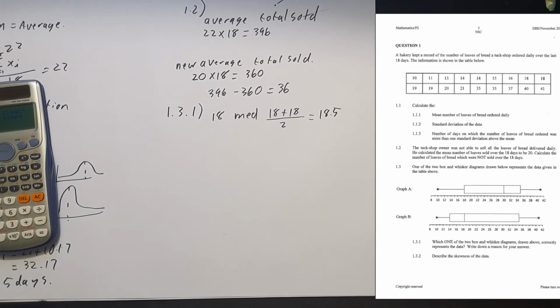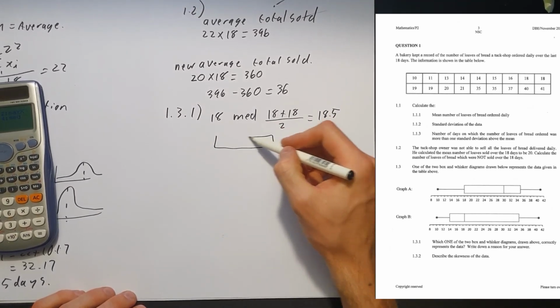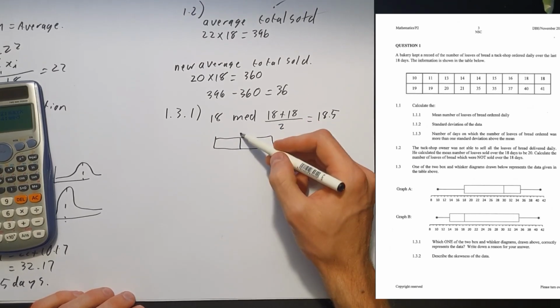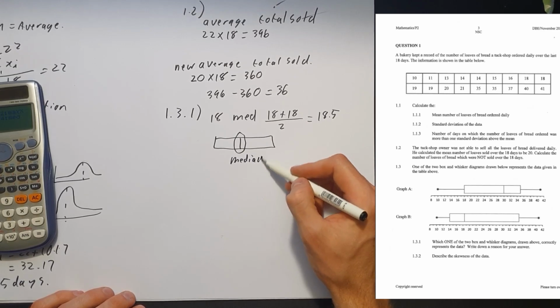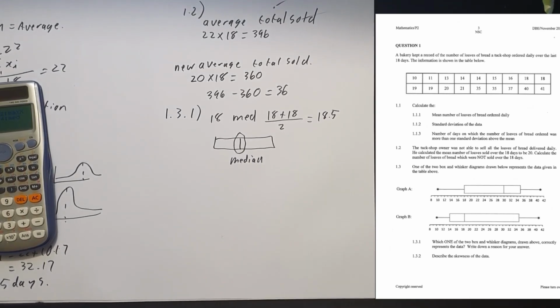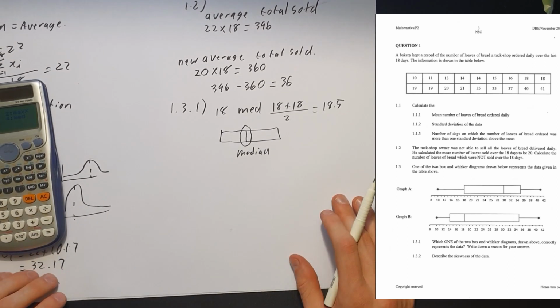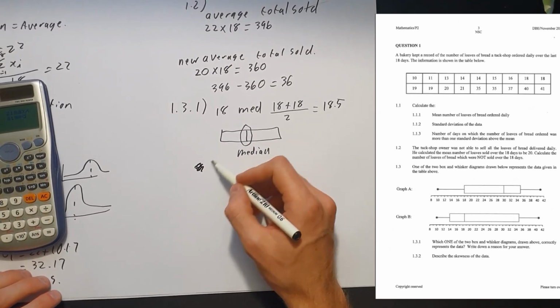Okay, now the median is the easiest way to determine which box and whisker diagram we're dealing with. Okay, so the median is always represented by the middle line inside of the box for a box and whisker diagram. So this middle line here is your median. Okay, so by looking there at graph A and graph B, we can see that graph B will be our box and whisker diagram that then represents our data. Okay, so it's graph B.